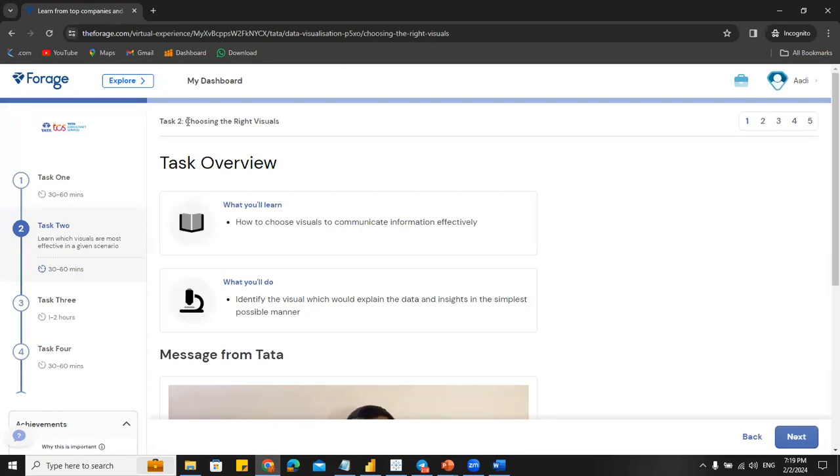All right. Choosing the right visuals. Choosing the right visual, in the sense that whenever I have some data, we have to choose the right visuals. Many people feel that when we have the data, they'll straight away go and create a line chart, or pie chart, column chart, or bar chart. They won't understand when we should actually create which kind of charts. So don't worry. There is one video actually.